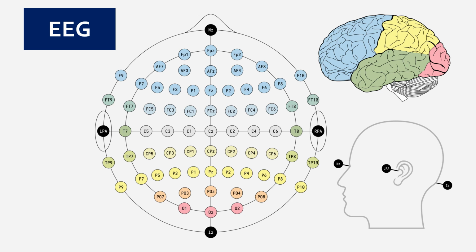EEG involves a series of electrodes being placed across the scalp of the person who is undergoing the EEG. You can see here a color-coded representation of where the electrodes might be placed and how that maps on to the different cortical regions that we've covered in another video. Reference electrodes are then placed, for example, on the ear or on the nose, or regions close to those. The electrical activity of groups of neurons in a particular region of the cortex can be picked up by the different electrodes and compared to the reference electrodes from which no changes in electrical activity are being measured.